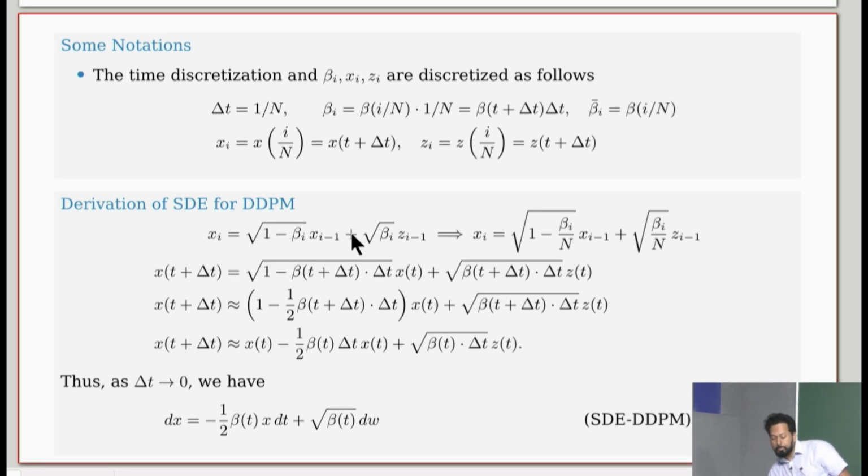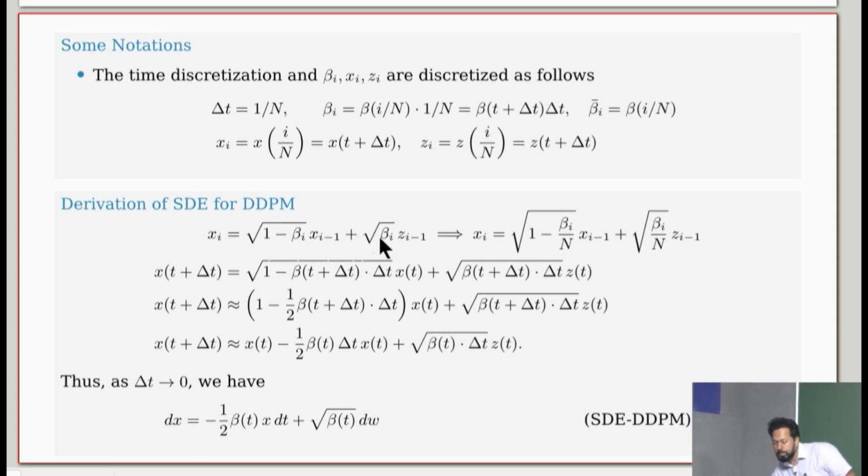Now from what we have learned in previous slides, this recurrence can be formulated as an SDE. From the discrete case, you can guess that this is your diffusion term, and this is your drift term. This is the discrete variant that we know. This is how we were propagating x in the forward case for the DDPM, x_i from x_{i-1}. We recall this, it is just that now we are using beta in place of alpha. There is a slight change of notation. So with that we had this.